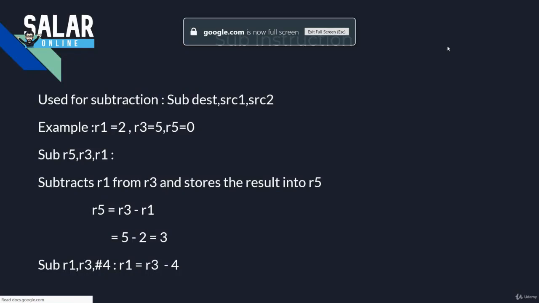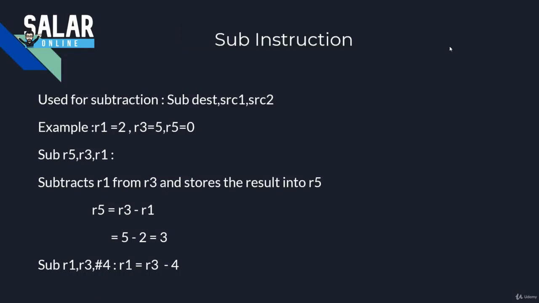In this video, we will be looking at the sub instruction. The sub instruction is an arithmetic instruction that does subtraction. This is similar to the add instruction we saw earlier, so it has a similar syntax. These are the sources and this is the destination. It works by subtracting the values in a register and writing the result in another register. We can see an example down below.